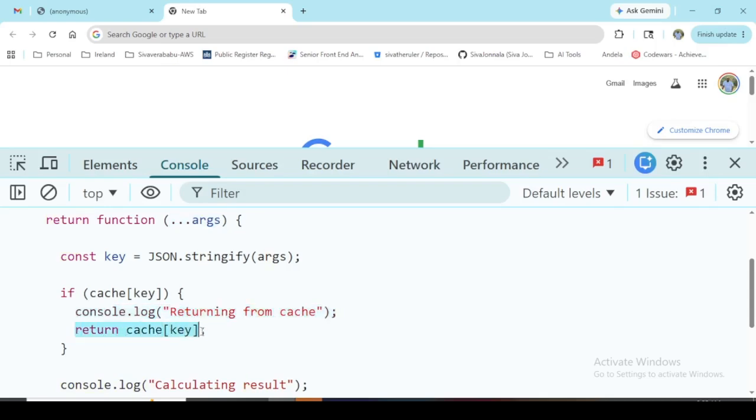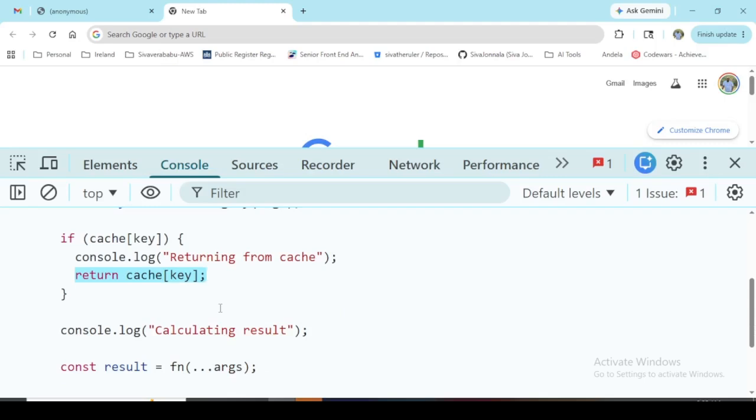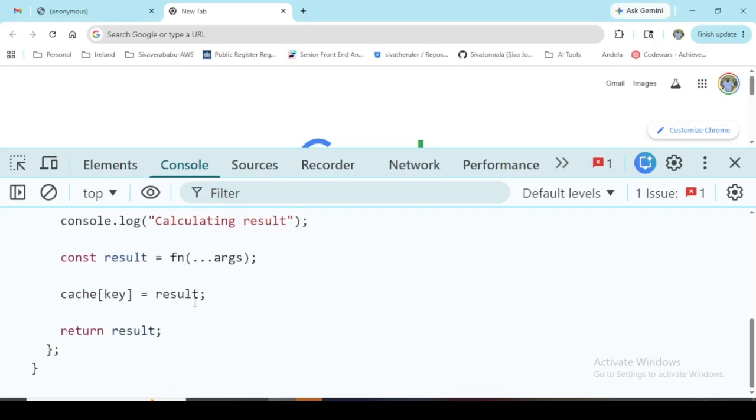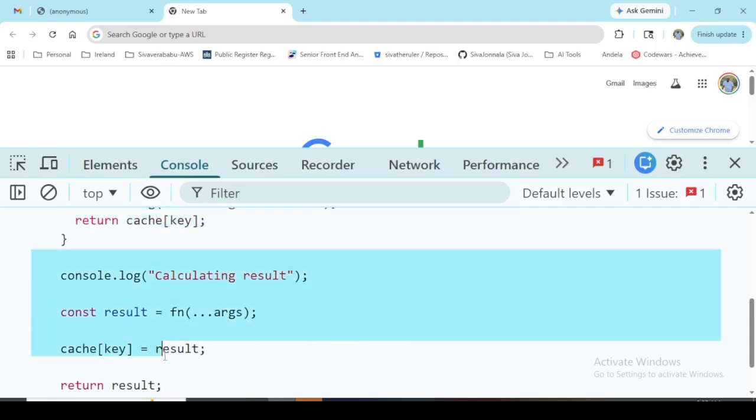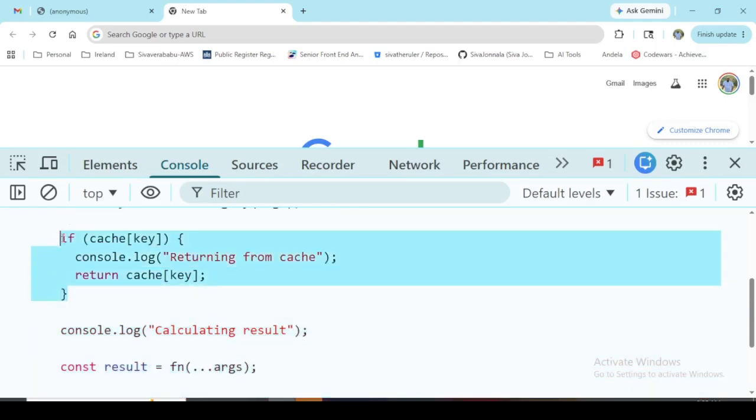So if it is already there, we directly return the cached data. We will not execute these lines of code because it already exists in the cache.